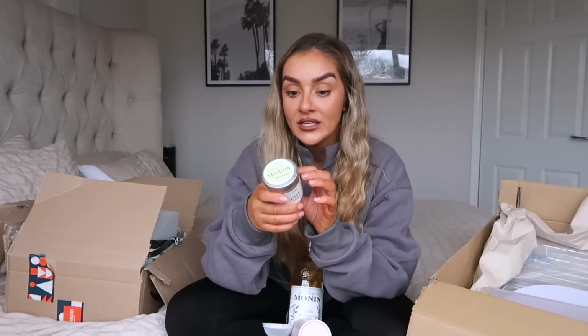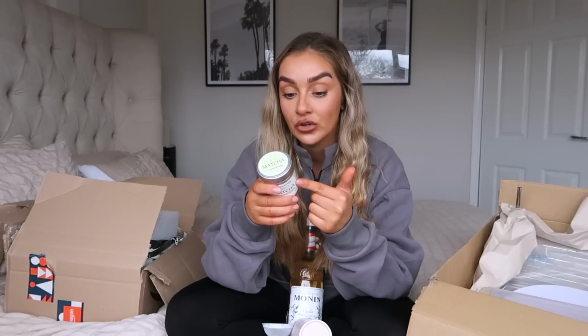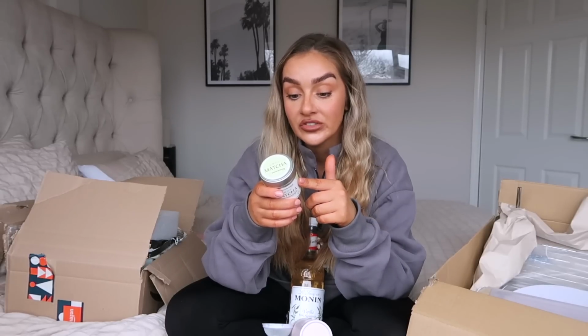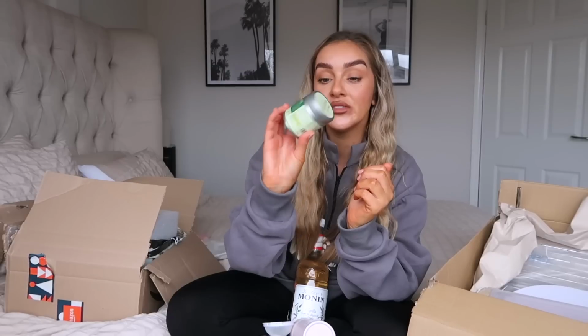So I picked up some matcha tea. This stuff is expensive, if you get the good stuff it's not actually that cheap, but the health benefits are boosted metabolism and fat breakdown, improved cognitive function, a healthy immune system, and enhanced mood and reduced anxiety. So do you know what I mean? Anyway, this one had quite good reviews on Amazon, so I've grabbed that one.